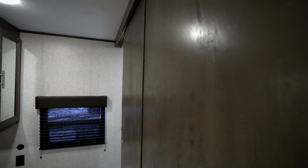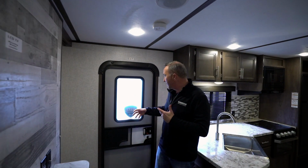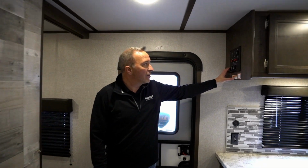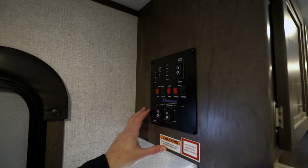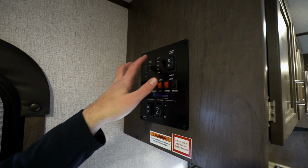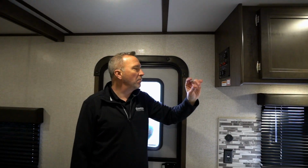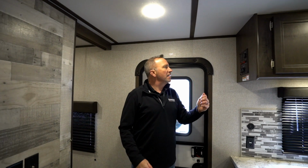We step into the main living area and we're going to see the main entry point right here. Got your control panel right over here on the campsite. Checking our lights, our battery, our fresh, our grays, the whole nine. And this has a 60-gallon fresh tank on it, 42-gallon black and gray tanks on it, probably some of the largest we're going to have in the industry, plus a 6-gallon water heater with automatic bypass.